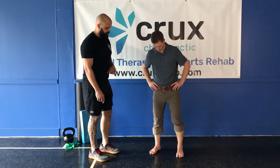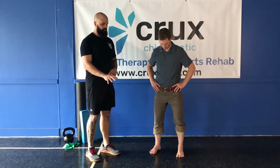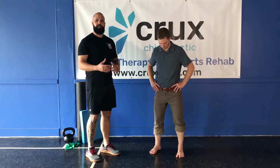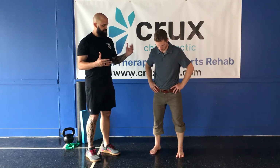He's going to stand nice and tall. He's going to find that good short foot position, all 4 corners. Toes are long and spread out. He's gripping the floor. He is actively engaging that arch. And then all I'm going to have him do is just lightly lean forward and then reset.